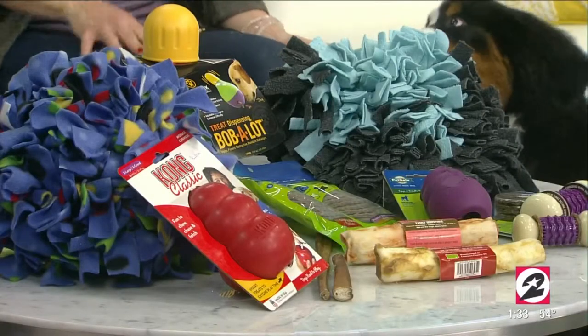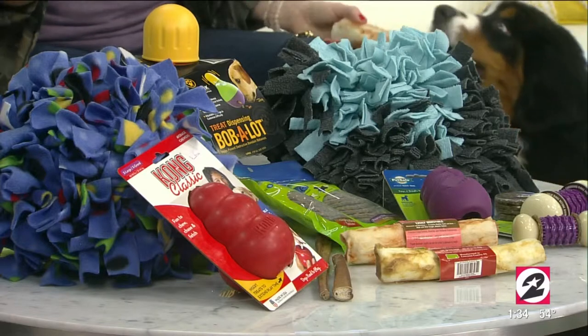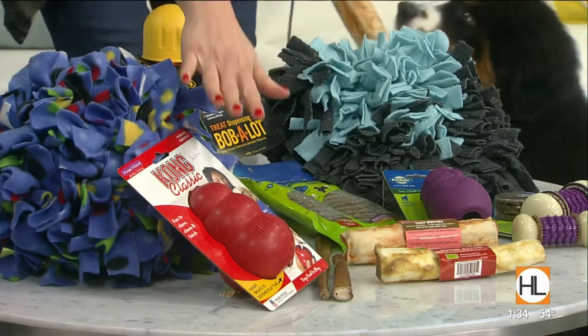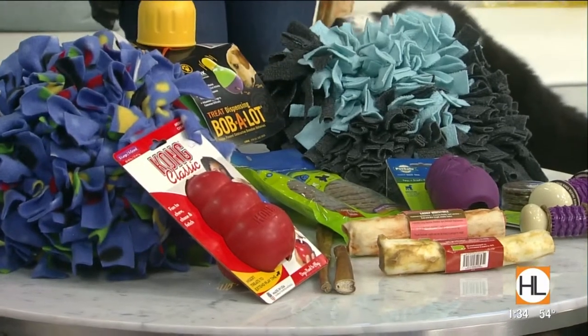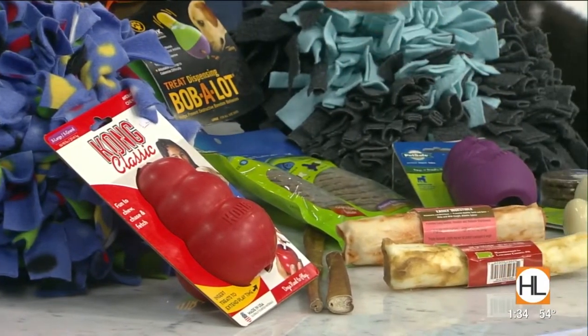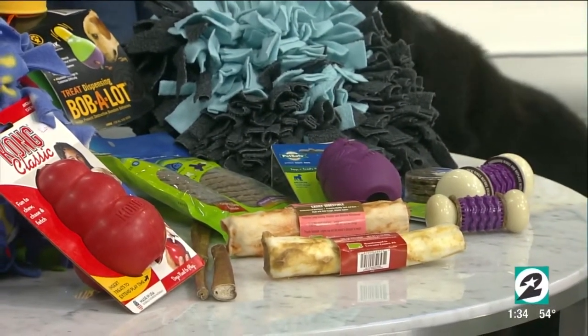Some of the items you brought — these are problem-solving puzzles, some of your favorites, tried and true. There are a couple here that are food puzzles — chew material that's also meant to be made into a puzzle. A Kong is a very common one: it's material they can chew on, but you stuff it and make it a puzzle with Cheerios, peanut butter, all kinds of stuff. This is a Squirrel Dude — same kind of thing, only he's got little teeth in there so it makes it harder to get the treats out. And this is a Knobbly-Nubbly — chew and puzzle, so you can put it in the crate with them.